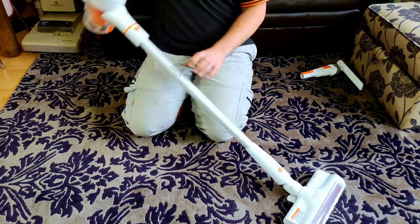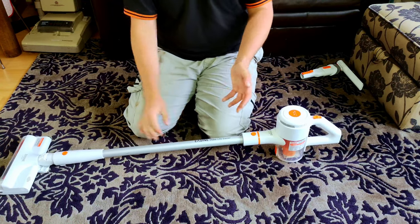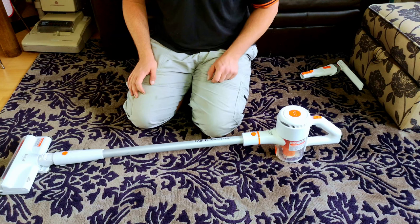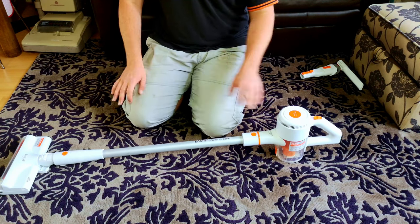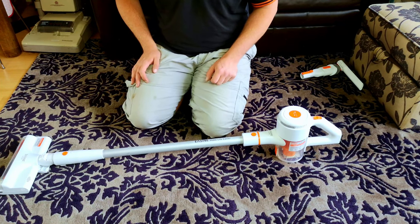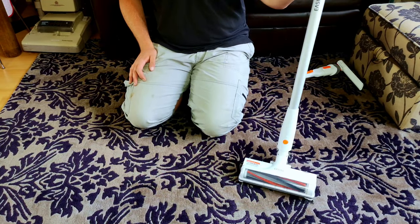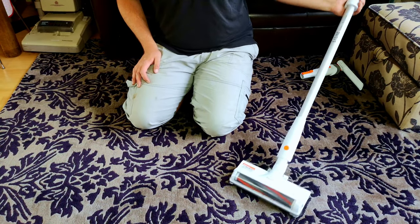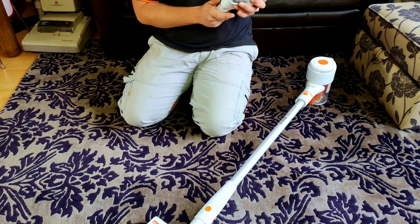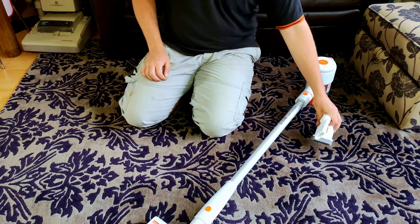From my use of it so far, it's okay for — you know — not your main cleaner. I still have many other vacuum cleaners. The pneumatic MBV is still sat there, still gets used a lot. This will just fill in the gaps, so to speak. Going to be using this for the month of July. How do you think I'm going to get on? What do you think is going to bother me about it? Do you think anything is going to break? Do let me know, and then we'll see if you're right or wrong at the end of the month when we move on to August.